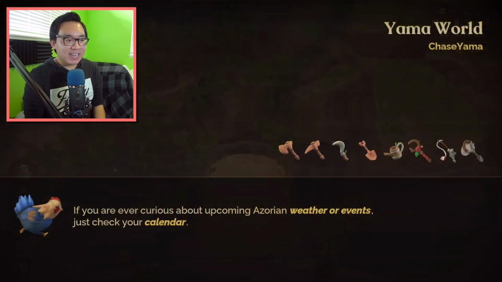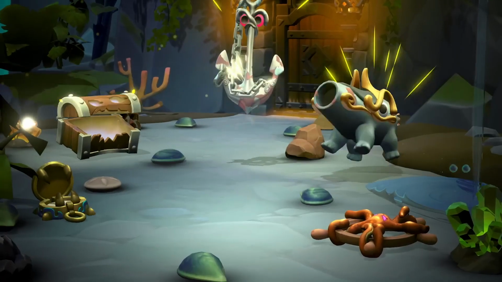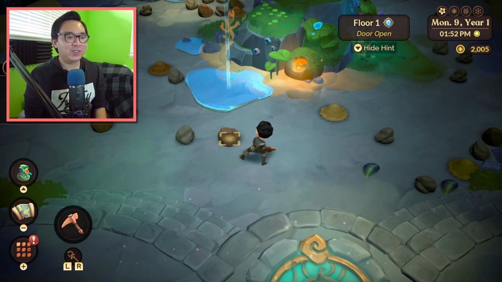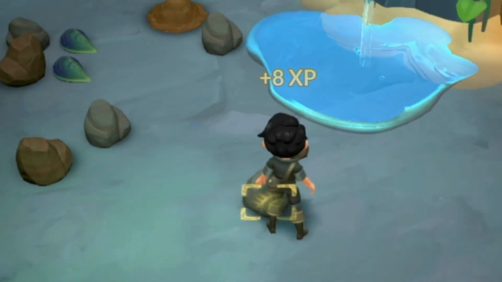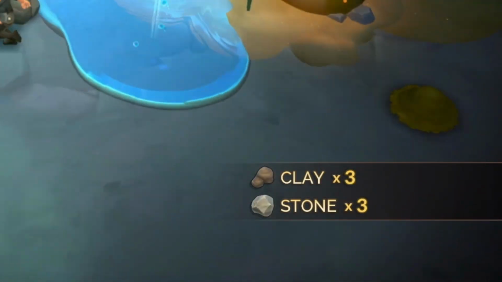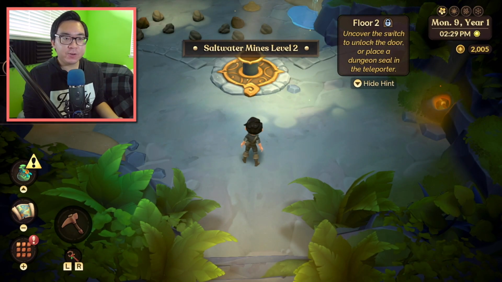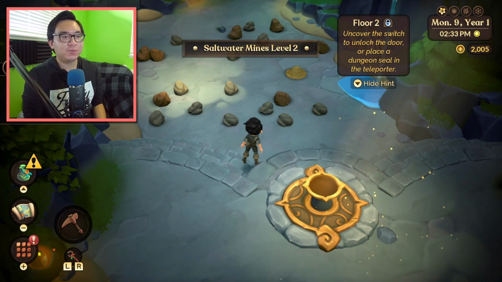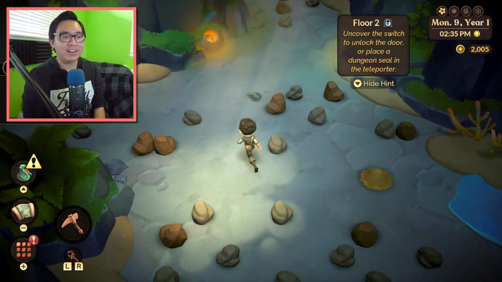We can head on inside, and it's important to know that the mines can get kind of dangerous, so we have to be extra careful down here. So down in the mines, of course, we can actually do mining, so we can break some rocks here. We got some clay. This rock here will give us some stone. And there are different levels of the mine, so as you go down deeper, you'll find different minerals as well as some enemies, which can be kind of spooky.